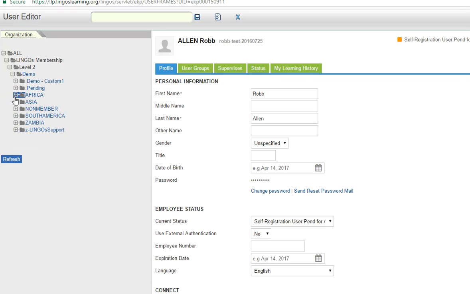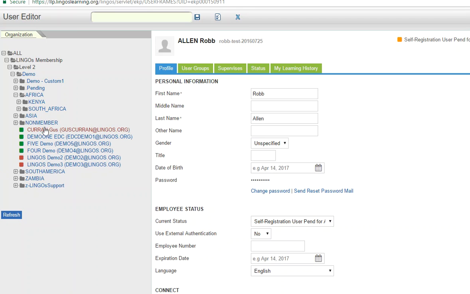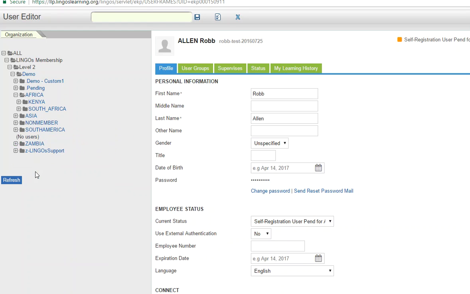So remember, we had Africa and Kenya, South Africa. If I look in here, there's actually no users in that folder. I do have users in my non-member folder. So it allows me to organize my users in such a way that I'll be able to pull simple reports or assign courses and that sort of thing down the road.